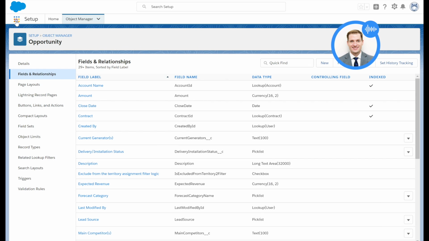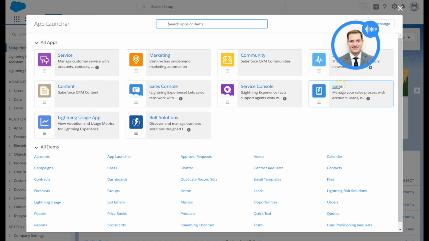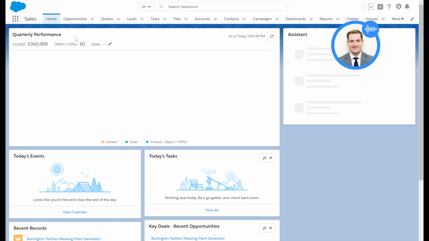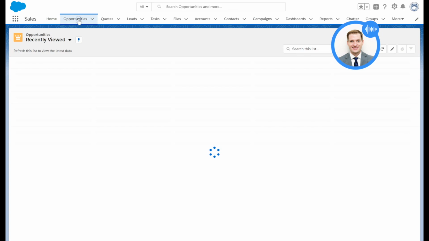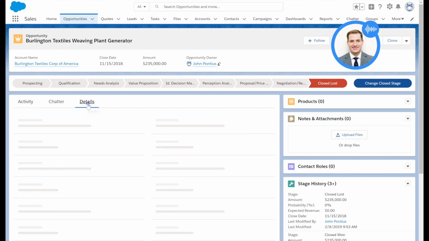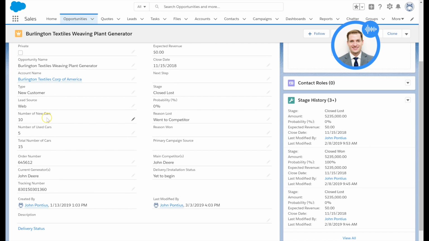So from here, now I want to click up here and go to my Sales app. So this will just show me an example of what I just created. Let's go to the Opportunities tab. I'll click on this first opportunity here, and let's click over at the details. So I have these custom fields here, number of new cars 10, number of used cars 5. Those are just random numbers I put in for this example. And you can see my formula field here, total number of cars. You can see I can't edit it because what it's doing is combining these two fields here and creating a total of 15. So that's the formula field.